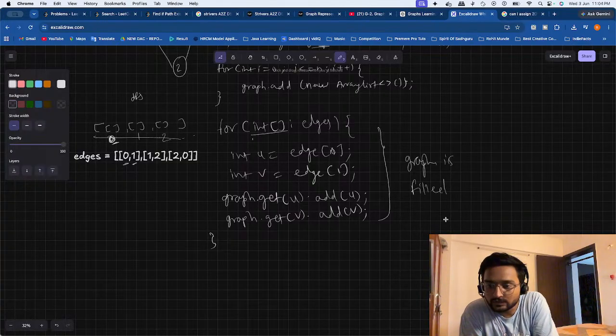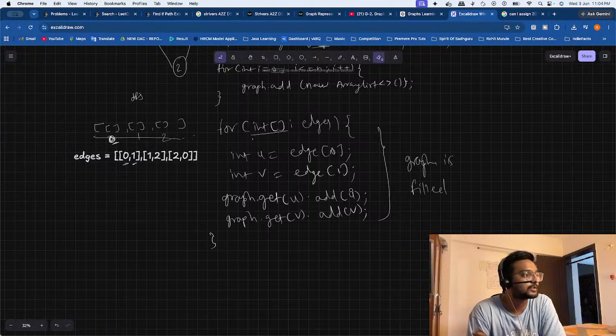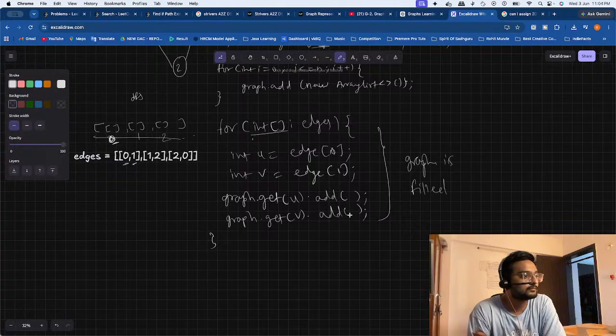So from 1 we can go to 2. Yes, I understood now what you were saying in the last comment, in which edge is 0 1. At u we will keep v, and at v we will keep u. This is reversed: this is v and this is u.